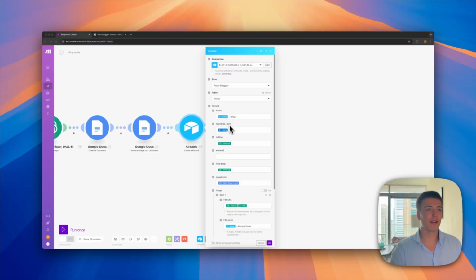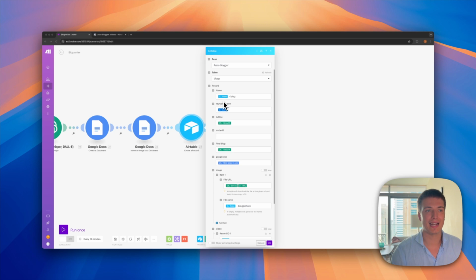All right, guys. And then the final step, obviously, is going to be to log everything in the Airtable. So what we're doing is we're creating a record in the blogs table that has the name that we used, dash blog. It has the keywords JSON, so if you want to reference what kind of keywords it based the blog on later, or maybe the person that checks the blog before uploading it can check out what keywords it was based on.